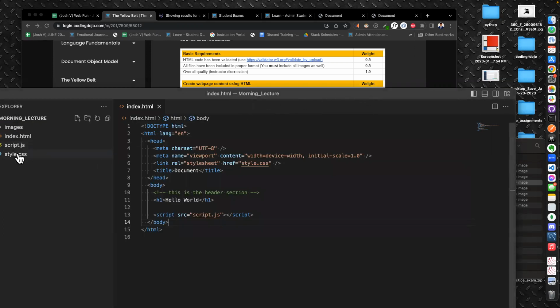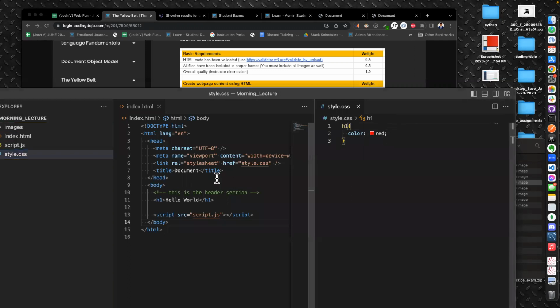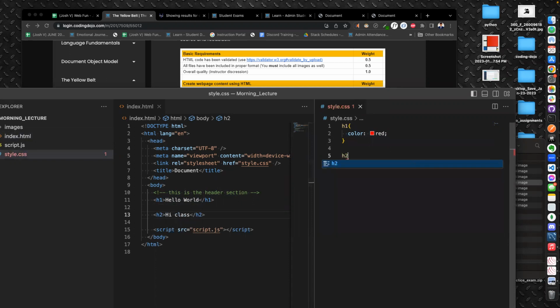So for example, I'm going to pull the CSS to the right here. This H1 is here, right? So I see the H1 up top. If I have an H2, I should see the H2 below the H1 in my rules.